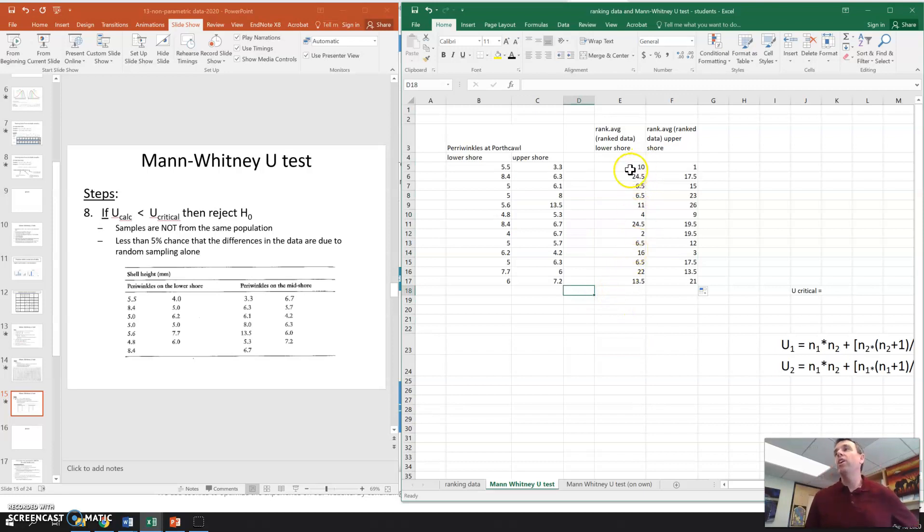And so once we have that, if we've done it right, we can just copy over, and we can see we can get all of our rank averages, and there we go. So easy peasy. Once you know how to do the rank averages, as long as you make sure you've done it right, and I always take another data point and just check. So this data point is indeed comparing that, and it still is comparing the whole data set, and yes, indeed, I do have an ascending order here. So everything looks pretty good. So then I can get the sums of these.